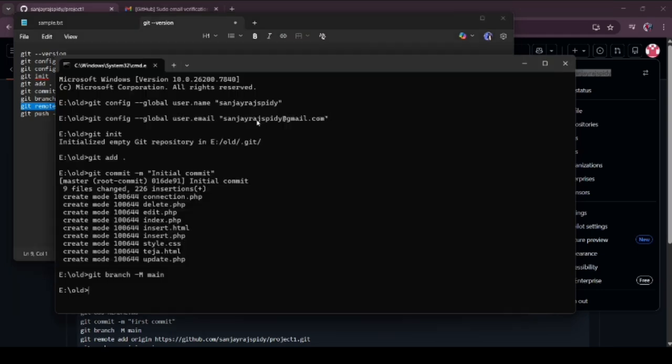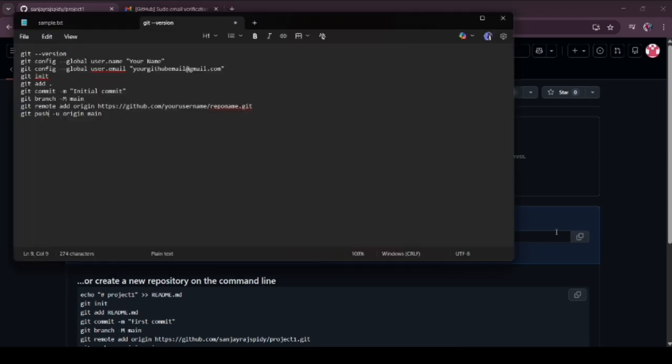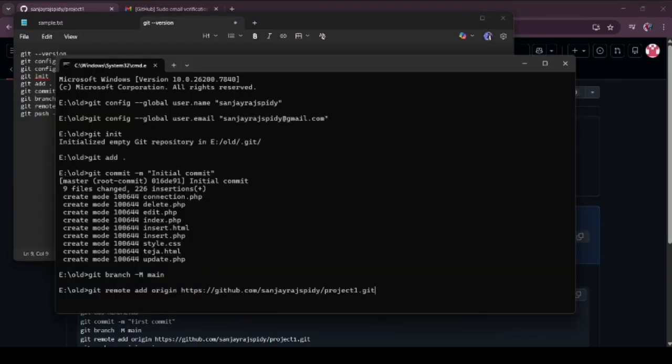And git remote add origin is the command where you will be using your repo. That link should be replaced with your GitHub repo link. We'll just see where to find it. See, this is our GitHub repo homepage. We have already seen this. Here itself, you can find the link for the GitHub repo. You just copy it, and in the same command we'll replace the link. And yeah, we're good to go.